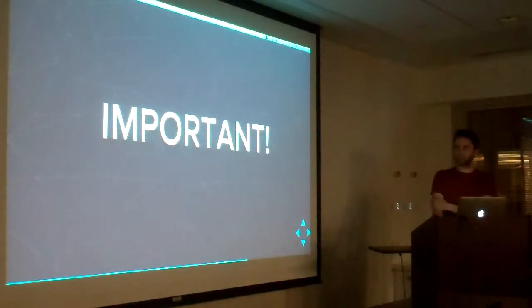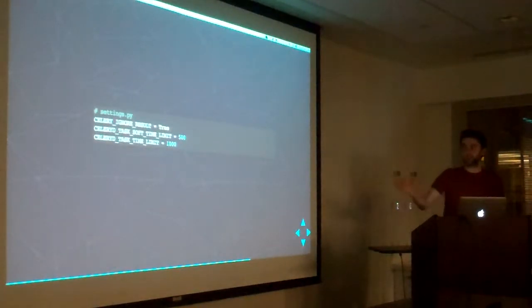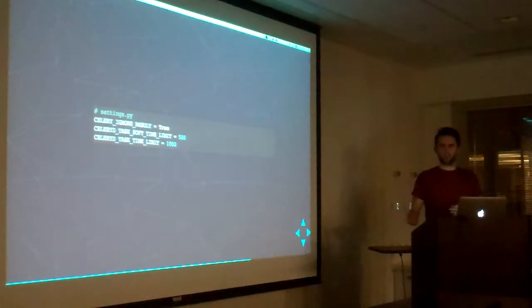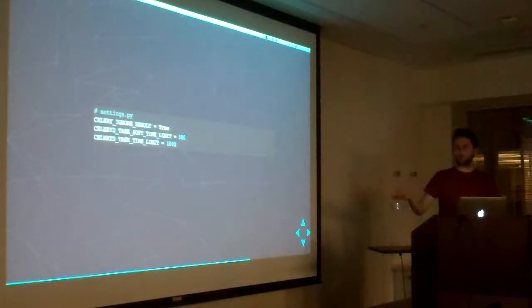Some important settings to note, because there are a lot of settings out there. These ones here. You can ignore results. In the examples before, where we were sending out the emails, we weren't concerned with what the task returned at the end. We were more interested in manipulating the database objects. So ignoring results, if you're not using them, is a great way to increase the performance of Celery, as you cut a component out of your stack.